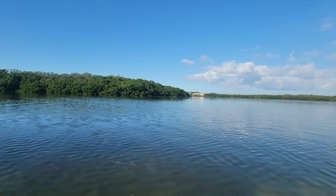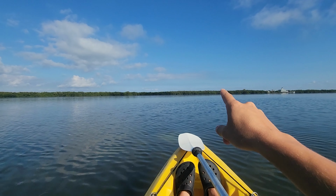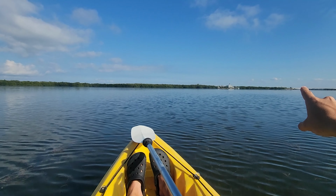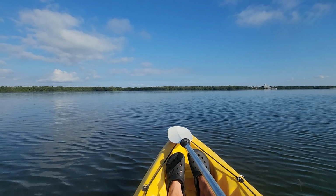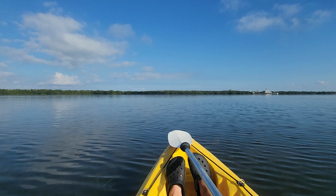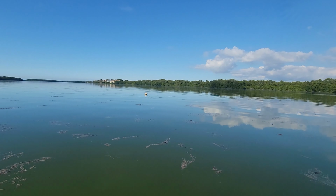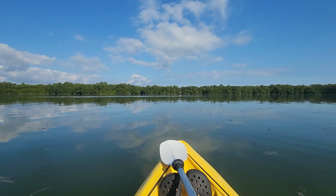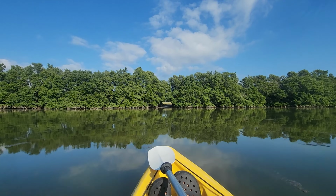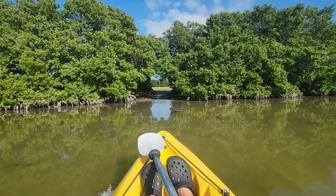As we are leaving the final key behind us, we just have to head straight forward here. You can see there's a little opening over there, 200 yards up from the Tampa Bay Watch, as the guy said, so this should be a perfect heading. Less than half a mile across this little bay here, and we'll be scot-free. There's the buoy from the first shot coming out, and you can see the opening straight ahead. The launch! That's the launch, folks. Hit the turbo!